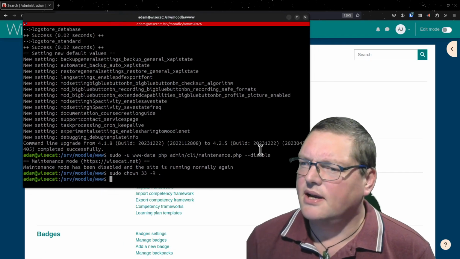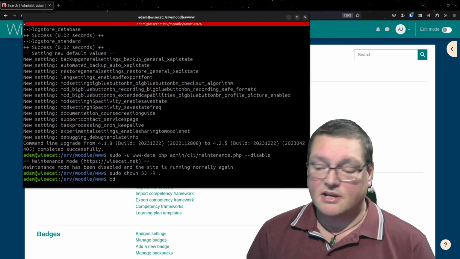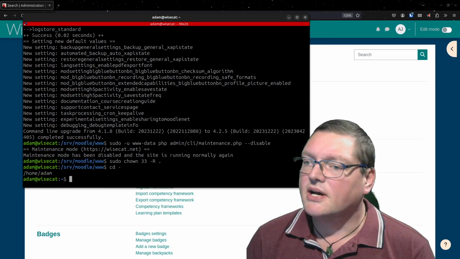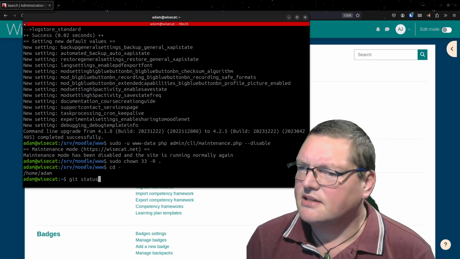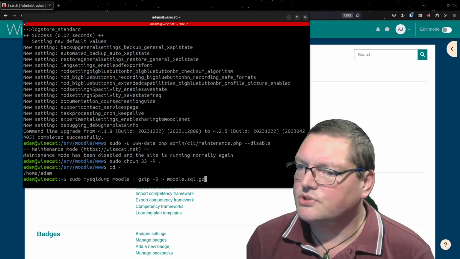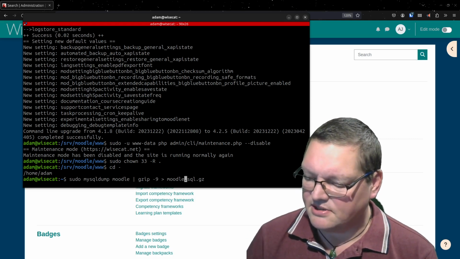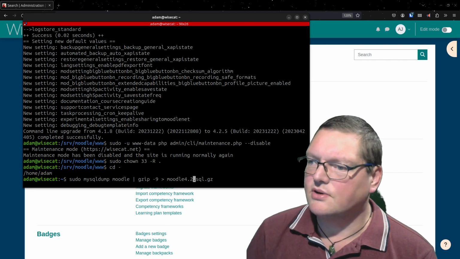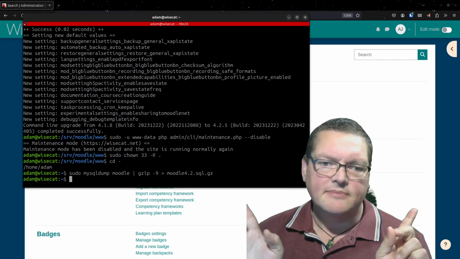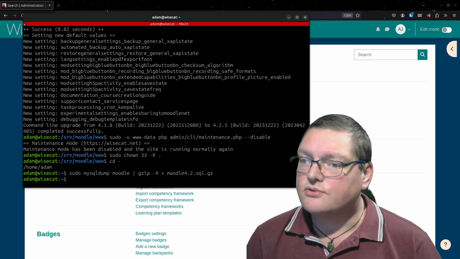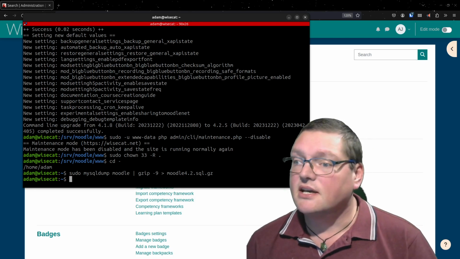Now, if I were absolutely nuts, which I am, about backups, I'm going to go back to my home directory. There it is. And you remember that thing that I did where I took a MySQL dump? I'm going to do it again, but this time I'm going to tell myself that this was Moodle 4.2's SQL backup. It only takes a second to be backed up. And now I can backtrack to 4.2 with those plugins that I've removed from the database, and that's going to be good.